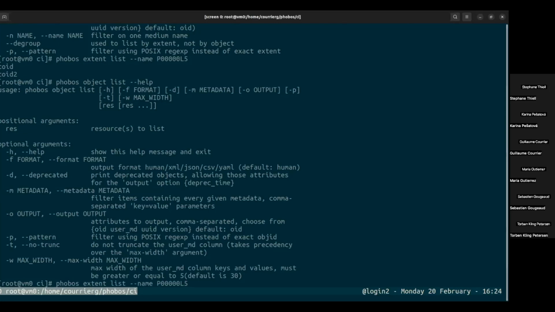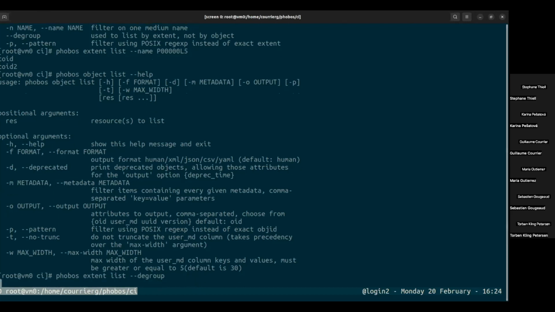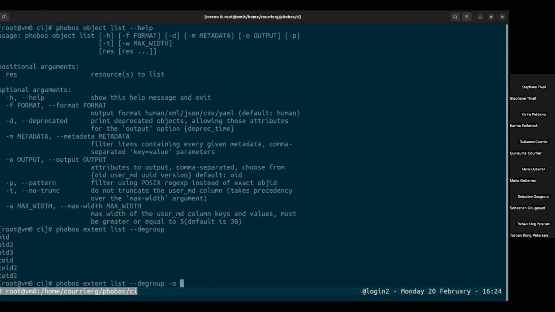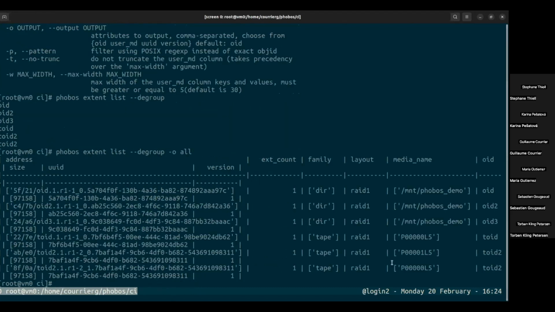For the extent list, you have an option degroup, which will basically display every extent as a single line. If we look at TOID2, which was written with a REPL count of 2, now you can see that it's in two different rows of the table. So you know that this object here is written on this tape here.